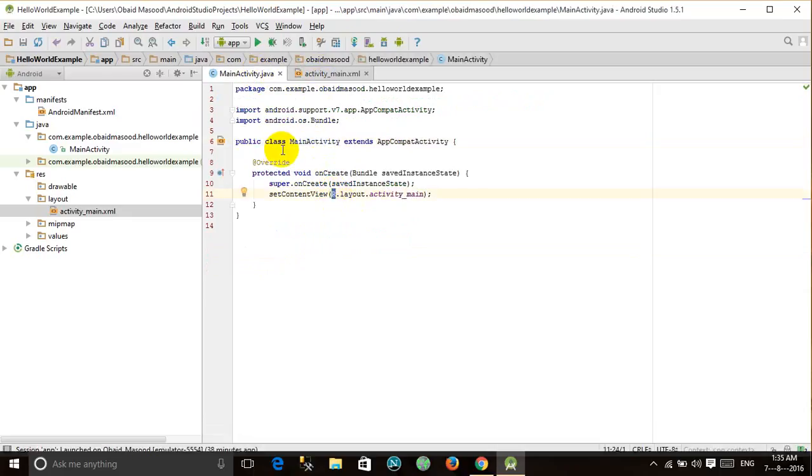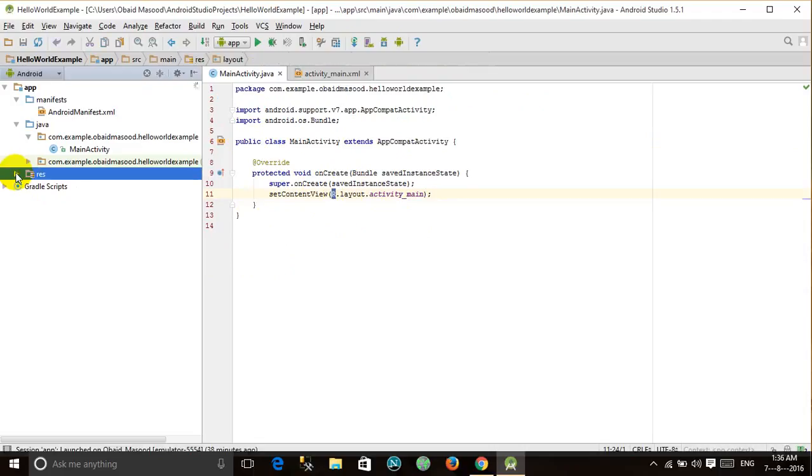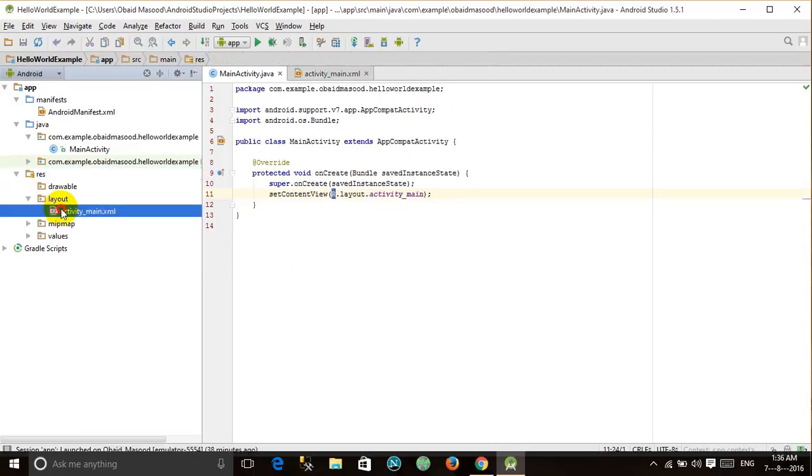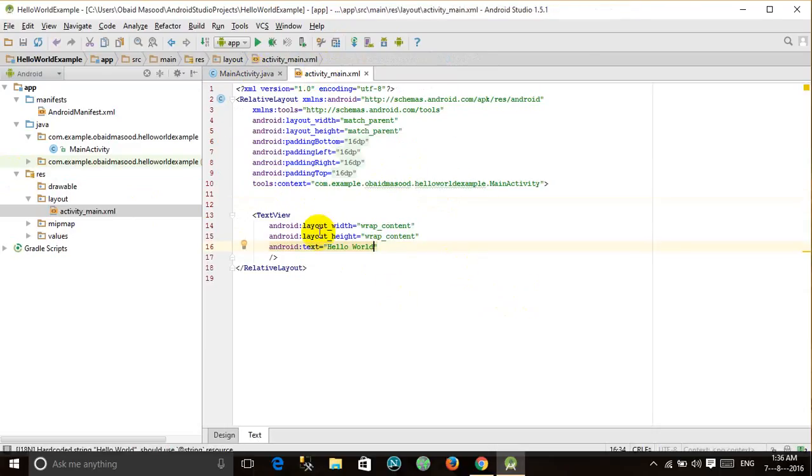The R file is automatically generated by our IDE, and it is an abstraction, or we can say a connection between the Java file and the layout file. Now where is this layout file? It is located over here: resources, layout, and here we have the layout file.